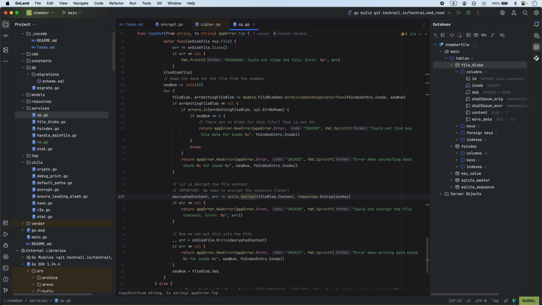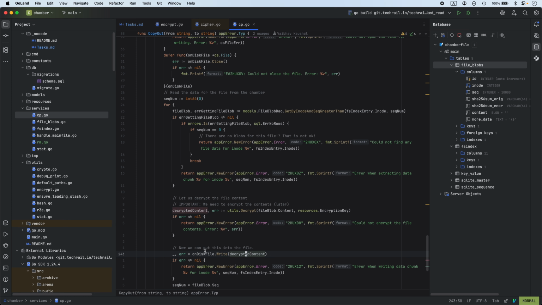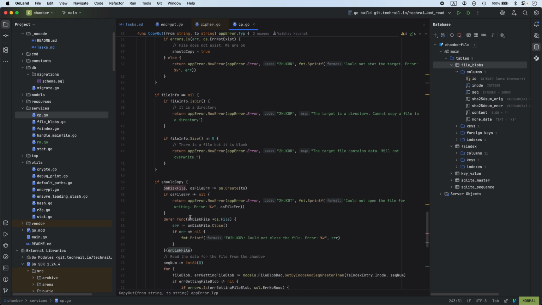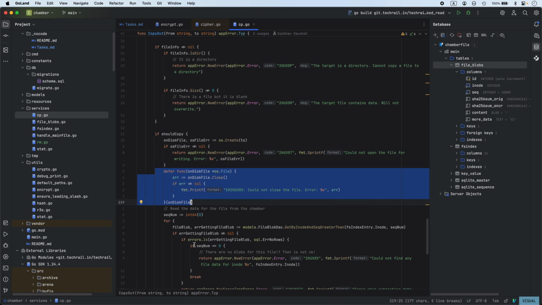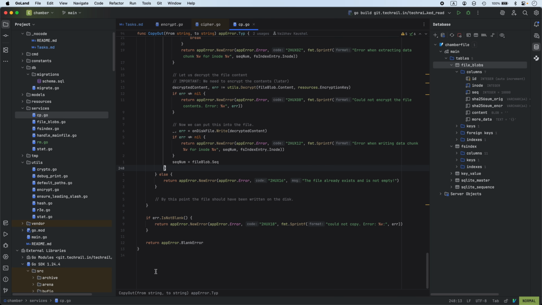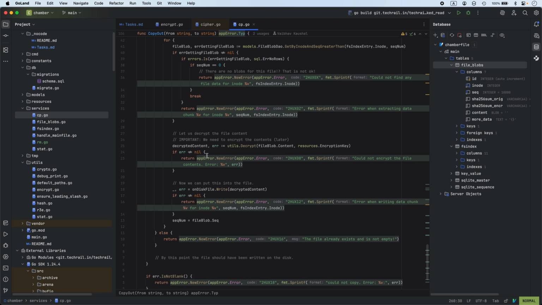Let's get back. So it will decrypt. The decrypted content comes here to file.Write. Okay, remember we have not yet closed this. The closing defer is basically outside of the loop. So when the loop ends and we get out, that file will close automatically.